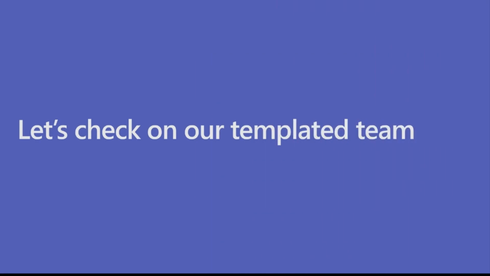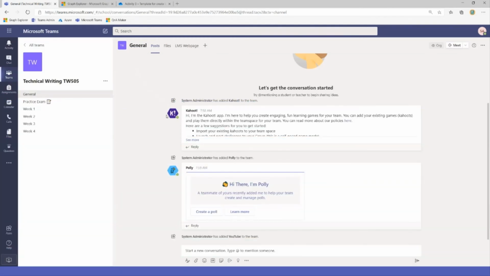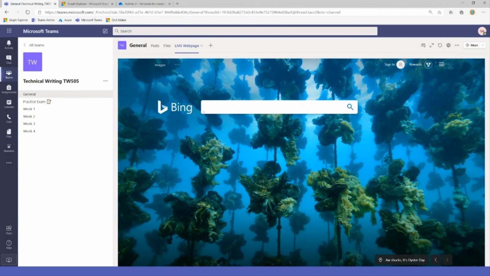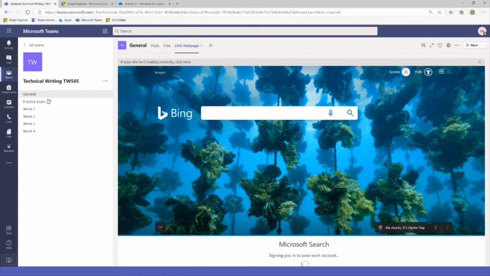Let's load that up in 2 seconds, and I'll just do a really quick overview. So remember how we created that templated team. What did that JSON do? Well, remember how I took you through, it had channels that were pre-created, it had a practice exam channel, and now notice if you switch back to your Teams client, with that one command that you ran, everything is now automatically made. Notice when I go over and click on LMS web page, this is my website URL, and of course, whatever website URL that you choose it to be.